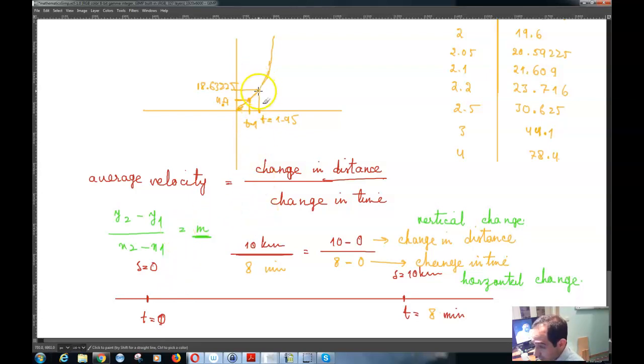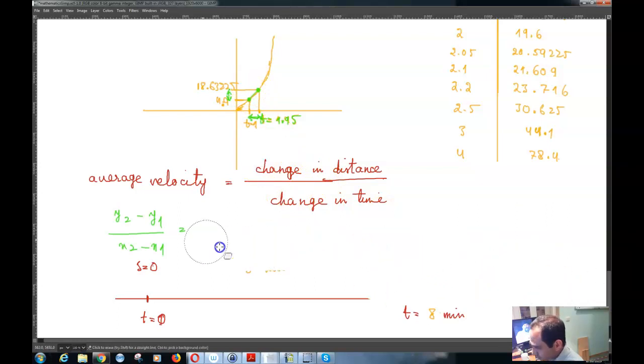So what that means is that if I find the slope of this line segment over here, that means I have found the average velocity of this object between t is equal to 1 and t is equal to 1.95. I hope that you have understood this whole thing. So we can conclude that we can use the definition: average velocity is equal to change in distance, from here all the way up to here, over change in time, from here all the way up to here. So you have to divide this by this, which is nothing but the slope of this line.